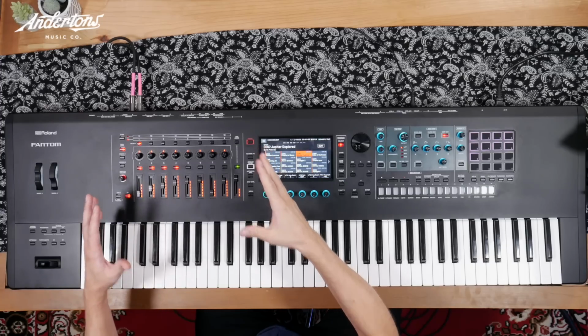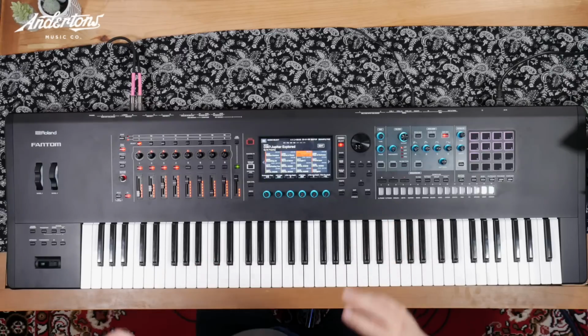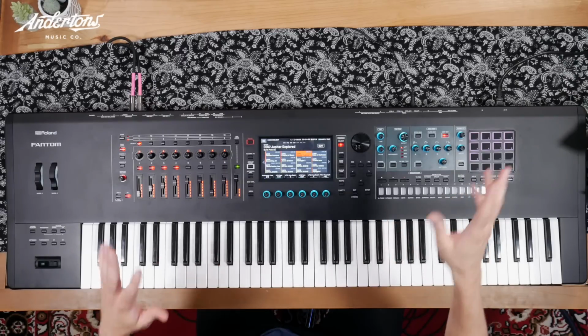Where should we go next? Let's talk a little bit about the left-hand side of the keyboard. Left side, strong side. If you've watched some obscure American football film, you'll know what I'm talking about. We are showing off the left-hand side of the keyboard. It's a big deal because of the power of this beast. Everything starts adding up and you need to control that power.